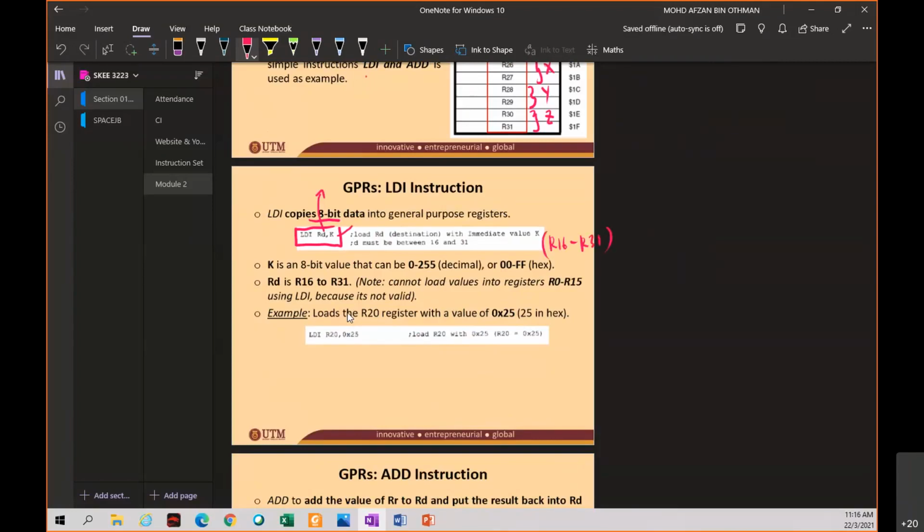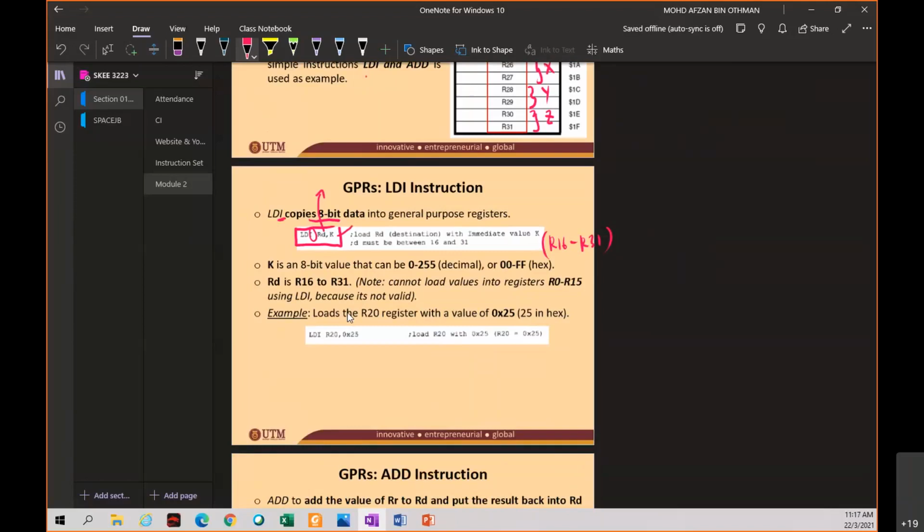Why do you need to use R16 to R31? Kenapa? Anyone? Because this instruction is used for loading an immediate value. Yes, you're going to load the immediate value. You see here, at the end of this instruction, you see the I, which means it involves the immediate value.